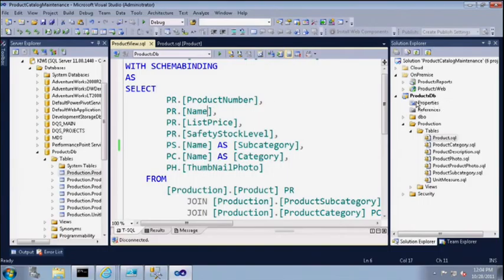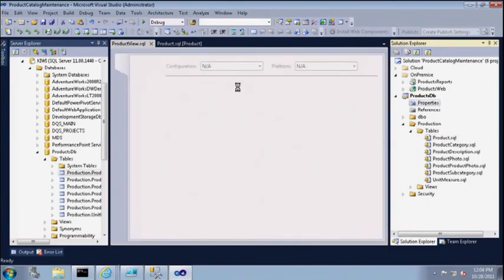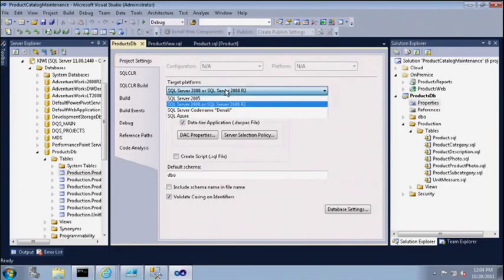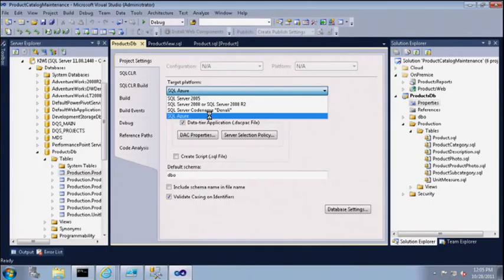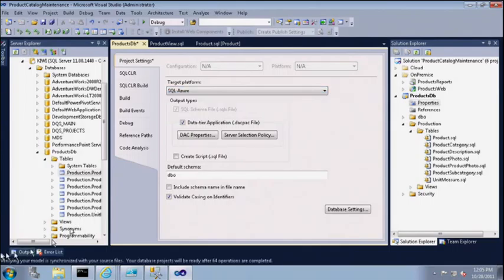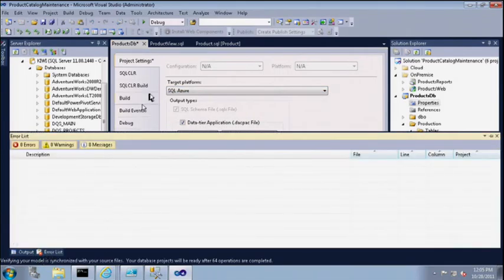So let's get to deploying this thing. I'm going to go here to Properties, fix up a couple things. First thing I'm going to do is say, look, you know what? We're targeting Azure now, so I want to make sure I'm not doing anything that SQL Azure is going to complain about. So I set the target platform to SQL Azure. Check my errors, no errors. We're good. Awesome. Demo land. Now, if I had, for example, some tables in here that didn't have clustered indexes, I'd get errors right now. Don't try to deploy this thing up to Azure, dude, until you put some clustered indexes on here, right?